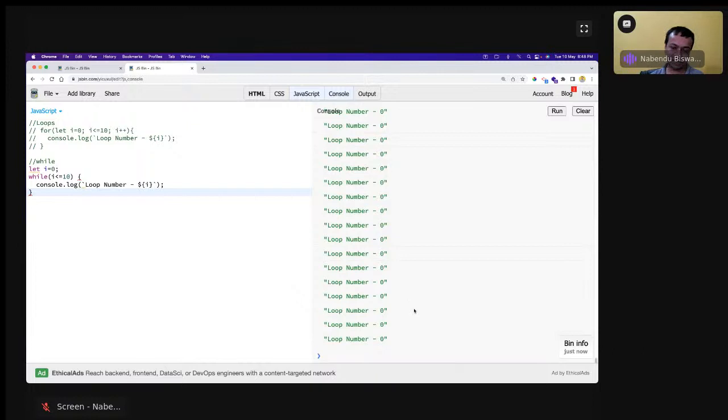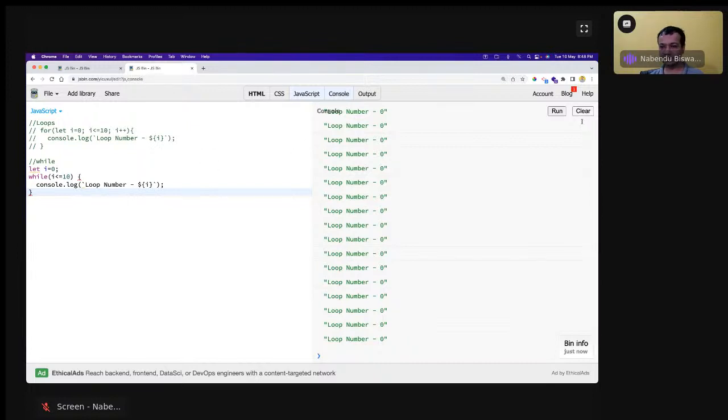See, my screen is slowly moving because it is printing 0 at a very fast rate. It is doing i equal to 0. 0 is less than or equal to 10, but 0 is never increased. It is printing 0, 0, 0, 0, 0, and it has gone into the infinite loop. It will soon break my browser. This kind of code breaks the browser, and that means your whole program is gone.